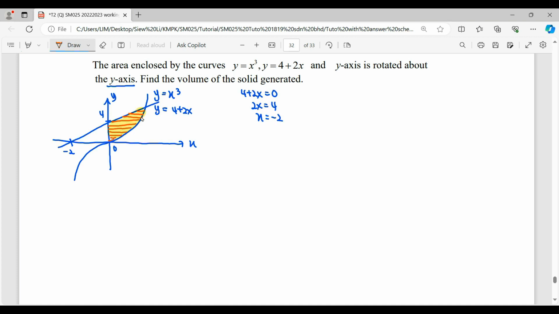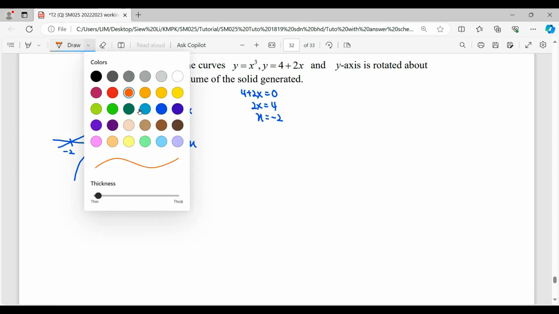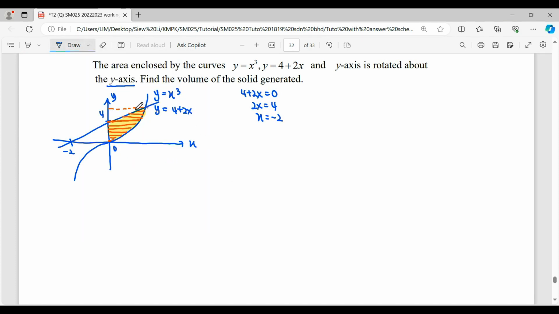For this region, you can see the lowest limit here is 0. Upper limit here, we still need to find what the ending point is. You can notice that from 0 until 4, the region is attached to the y-axis, but after 4 to this value, it is detached from the y-axis. Here we have two curves, the cubic curve and under it a linear graph. After we draw this graph, our first procedure is finding the point of intersection so that we can identify this value.